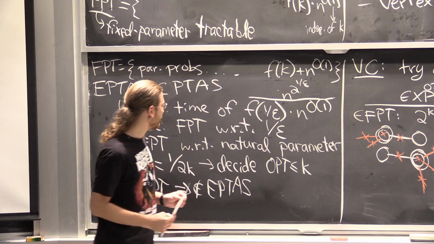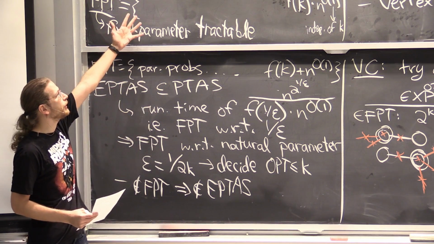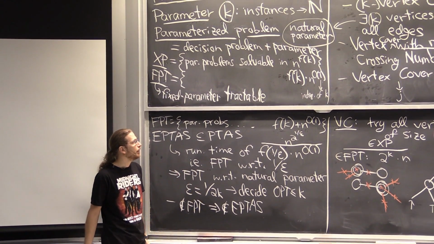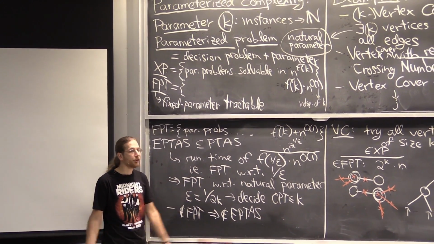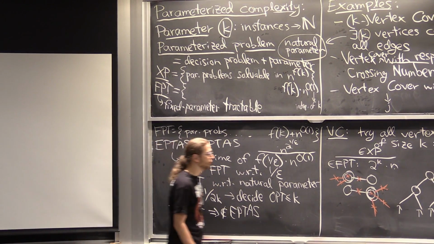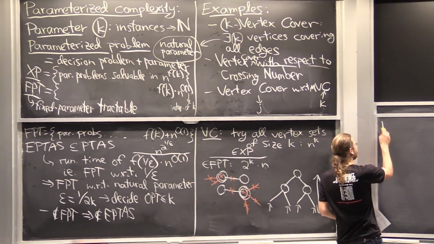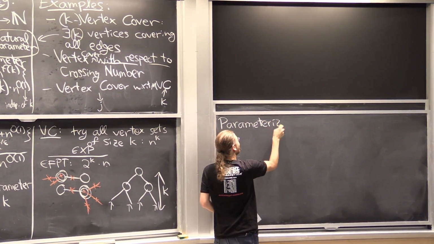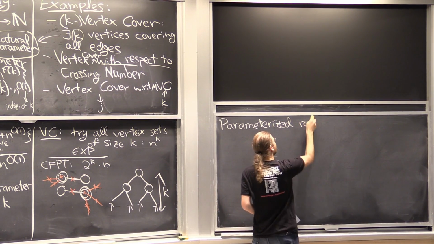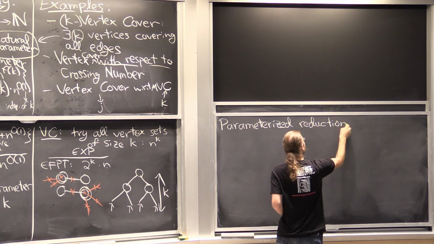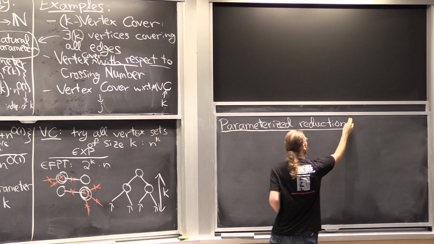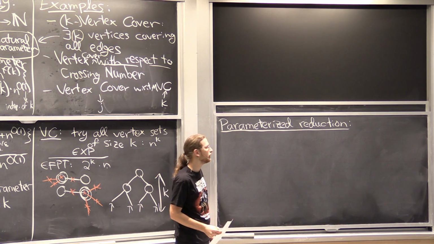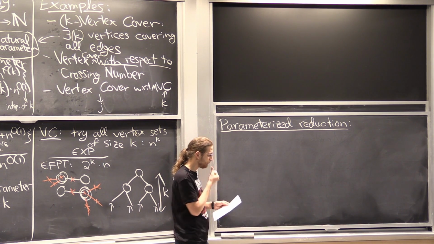Okay, so for either reason, either you want to solve problems for small k, or you want to figure out whether there's an ePTAS, how can we prove that problems are hard in this world? Using reductions, like usual. In this context, luckily there's only one type of reduction we need to learn, unlike approximation where there were a lot. I'll call it parameterized reduction, although throughout this lecture and the next one I'll usually just say reduction, because we're always talking about parameterized problems.